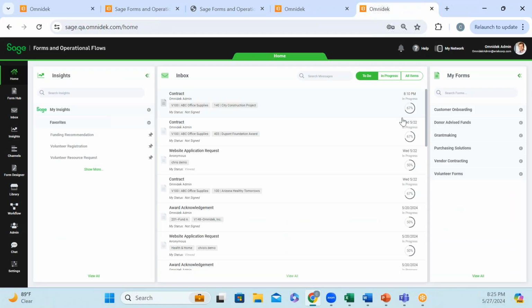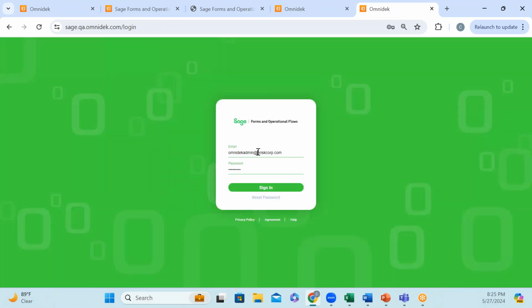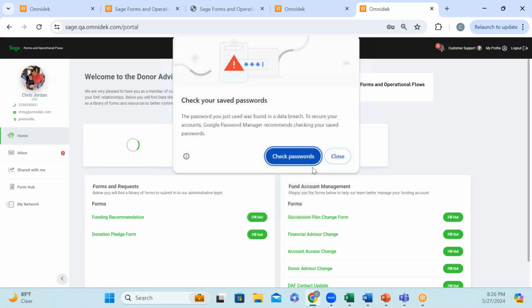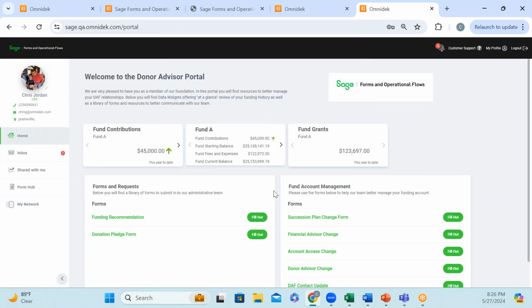So to walk through that in a little bit more of an elaborate scenario, I'm going to log out here. I'll log back in. And this is one with a little bit more meat to it. I touched on it a little bit earlier, but I do want to go through it. If you have Sage Intacct, this can actually read dashboards from Sage Intacct and make those available to non-Intacct users. So for developers, maybe I want to see how many contributions I've made in investments into the fund so far this year. Maybe I want a breakdown summary. All of this is completely tailored to, in this case, your Intacct data experience.